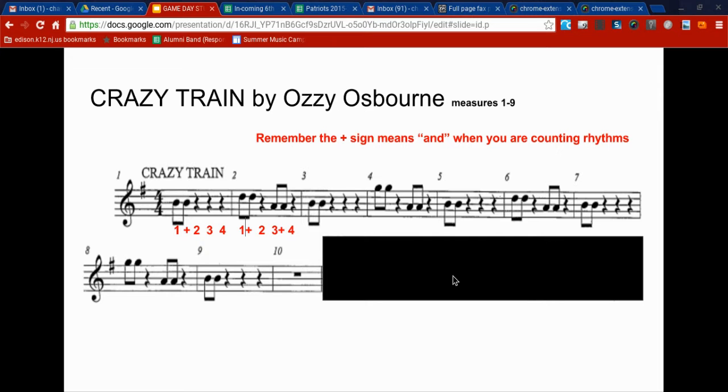The first song we're going to work on is measures 1 through 9 of Crazy Train. Crazy Train starts with eighth notes and is all eighth notes. 1 and 2, 3, 4, 1 and 2, 3 and 4. I'm going to play it for you now. 1, 2, ready, and 2, 3, 4. And that was measure 1 and 2. You're going to notice the 1 and is on the eighth notes.